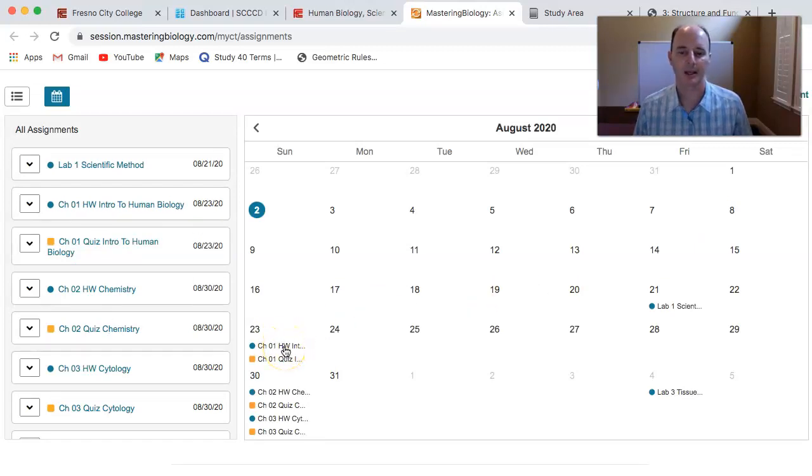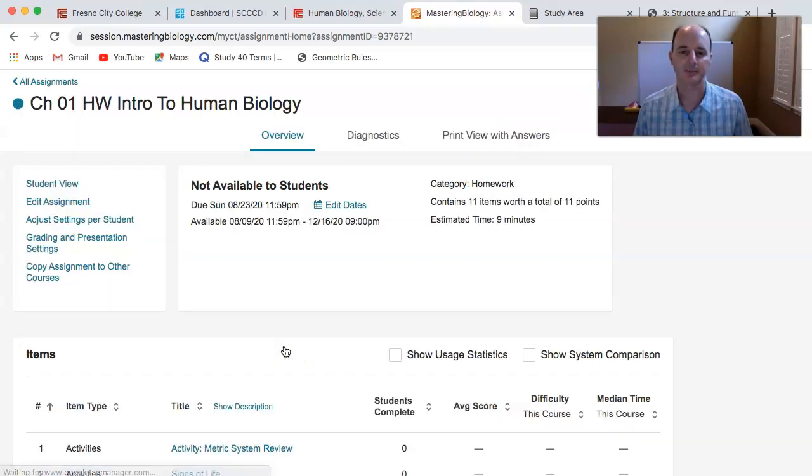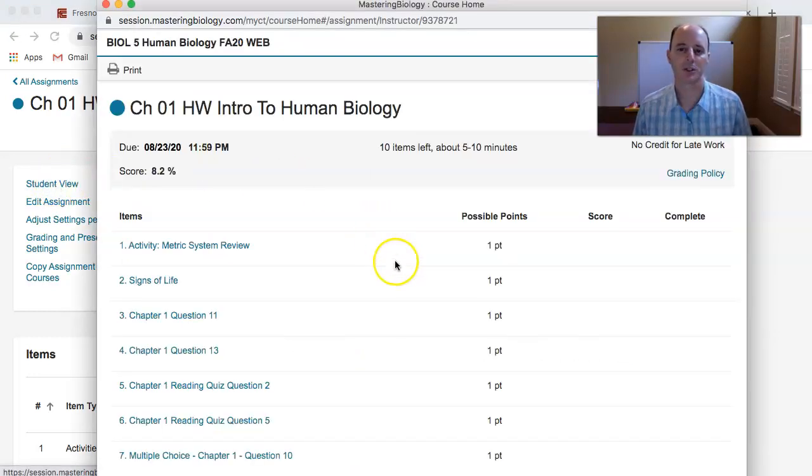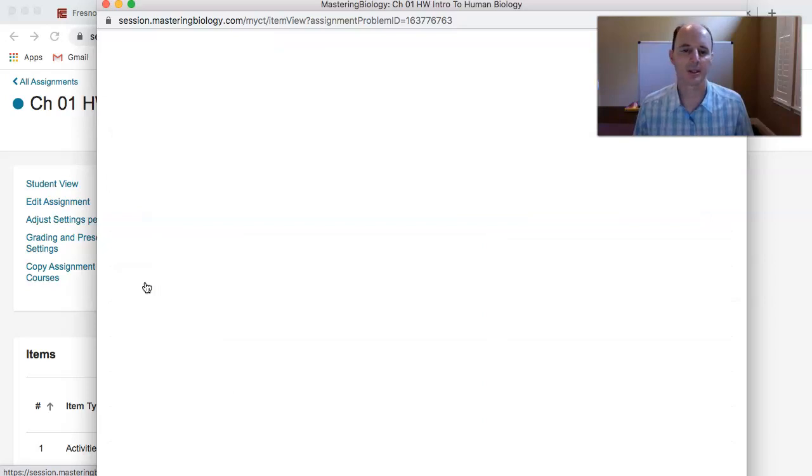So now I can click on the homework assignment, and then it brings up the homework. And so this is what you guys will see: question number 1, metric system review, and so forth and so forth. So I'll click on question 2 here just to show you what it looks like. So this is the homework for Chapter 1. And it's attempting to load.